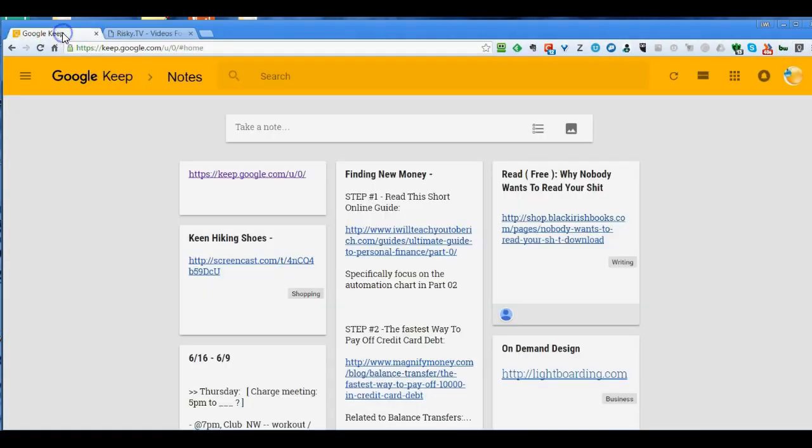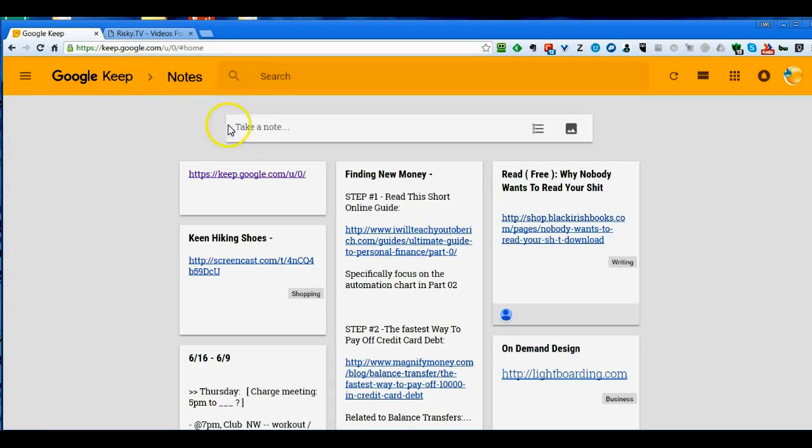What I'm referring to is an app called Google Keep. You can go to keep.google.com. This to me is the intermediary between handwriting journals or sticky notes and Evernote. I won't get into the benefits of Evernote right now, which if you are a business owner, a writer, researcher, content curator, you probably do use Evernote for stuff related to creating content. Google Keep is something that you can use on the fly.